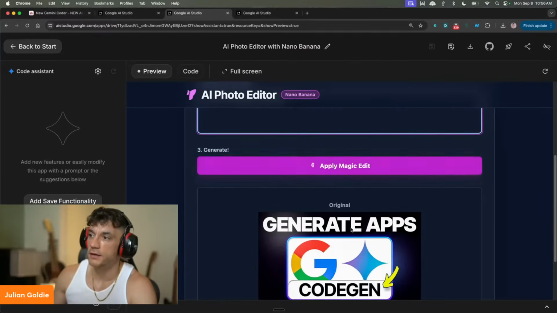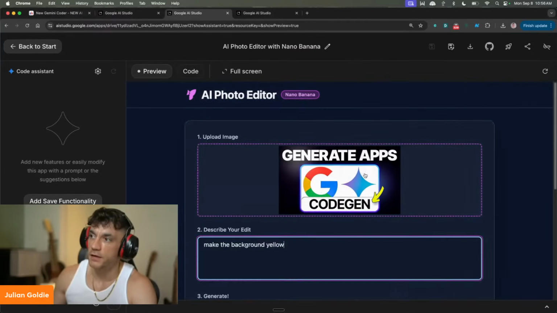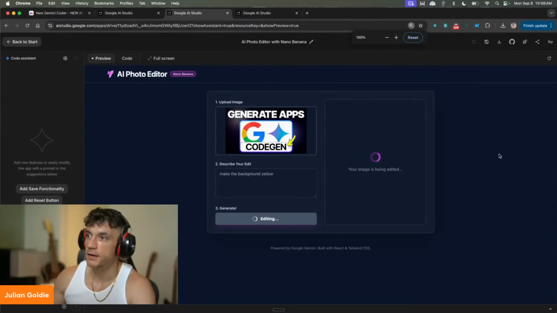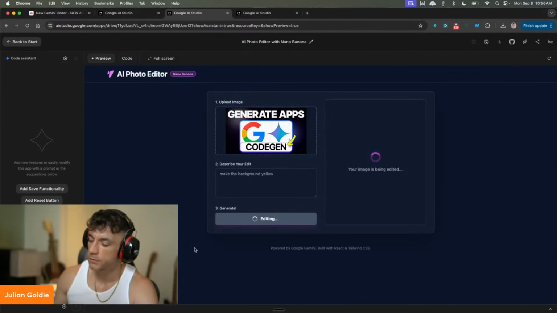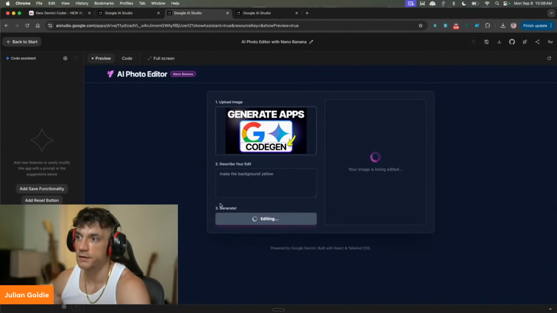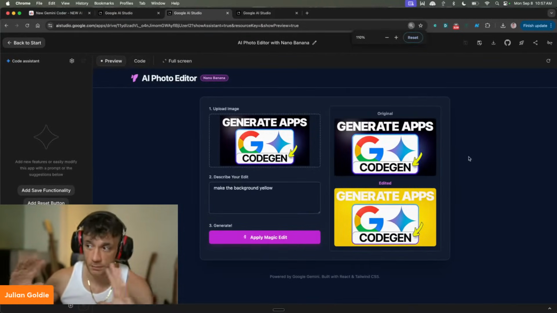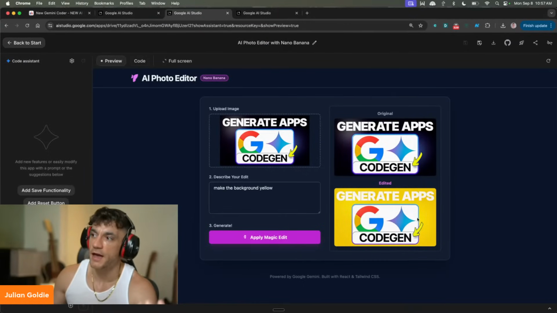And then we're going to scroll down here and we've got the original image. So this is taking the image from the image that I've uploaded here. And then you can see full screen. We've got the example here. By the way, if you want to zoom in, zoom out, you can press Command and plus or Command and minus. If you want to reset, press Command and 0. And then from here, you can start using this to edit your photos, right? So you see here, we've got the original image. We described our edits. It used the original image over here, and then it used Google's Nano Banana API. I haven't paid for this, completely free, to build out this app that actually works.